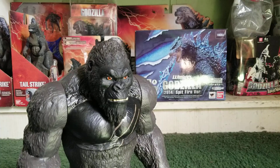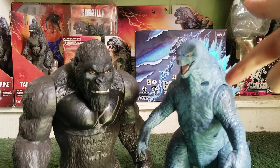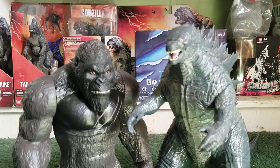Now we'll see what he looks like next to other figures. Here he is next to Giant Godzilla — as you can see, he scales up perfectly with Giant Godzilla. Go check out my review for Giant Godzilla. Giant Kong is not too big, not too small — he's just right. He'll go on a good scale with Giant Mechagodzilla. Here he is next to the JAKKS Pacific Godzilla 2019. You can see the JAKKS Godzilla 2019 is bigger than our Giant Kong.